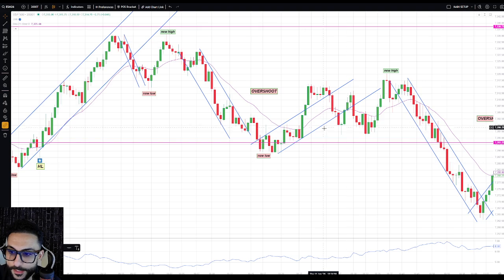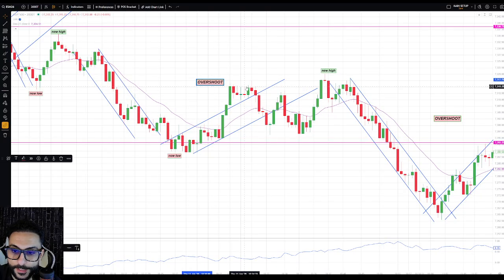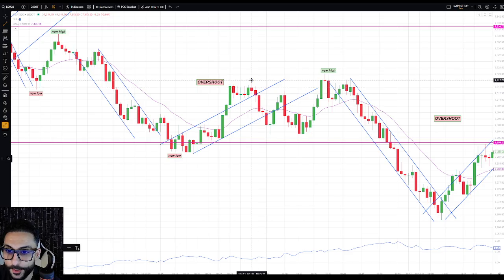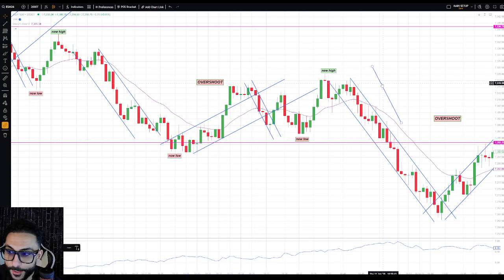So once I saw this, I drew an uptrend like this. We had a bit of overshoot, which means it is being overbought. So we can definitely predict or anticipate a stronger correction. So we're going to have to wait for extra confirmations. And just like any other trade, we have to wait for the bearish correction to play out. We had a break and a new low for this bearish correction, right?